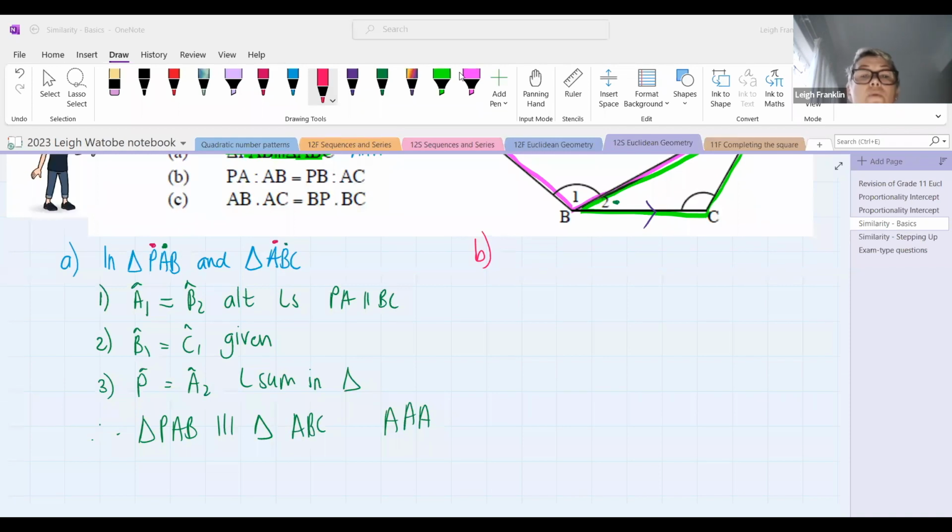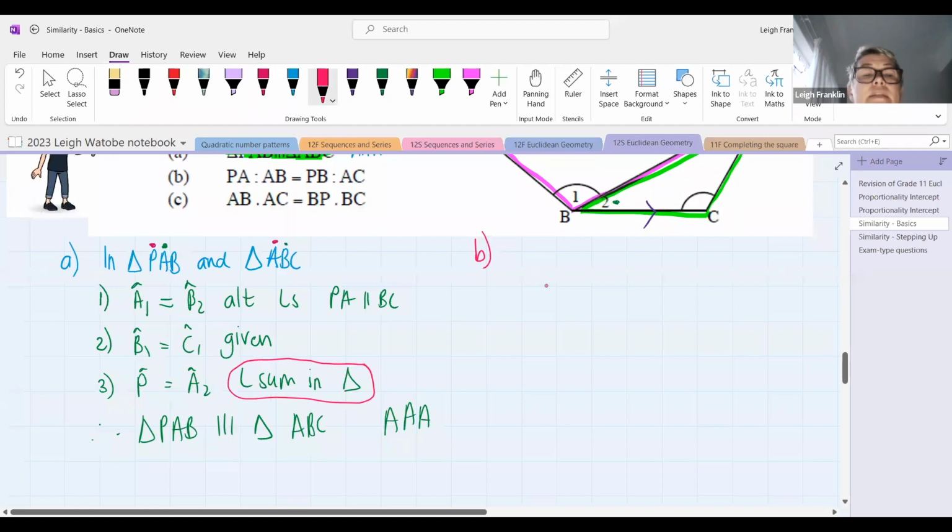That's fine. See how you can, because the reason is the sum of the interior angles of a triangle sum up to 180 degrees. Okay, so there are 3 different ways in which this reason can be written. It just depends on what your teacher has. Some people write interior angles of triangle. Angle sum and triangle is another one. There's a third reason. I can't remember it off the top of my head.